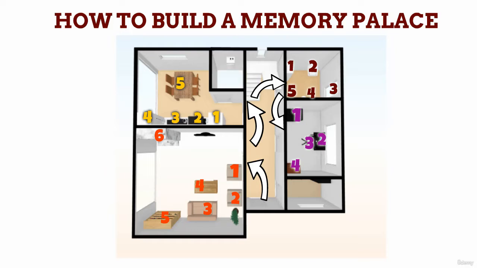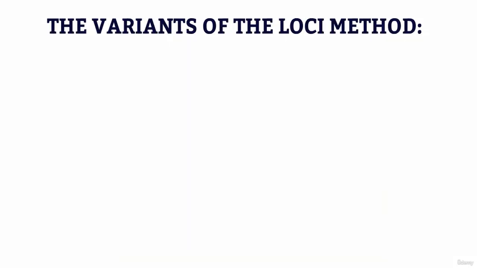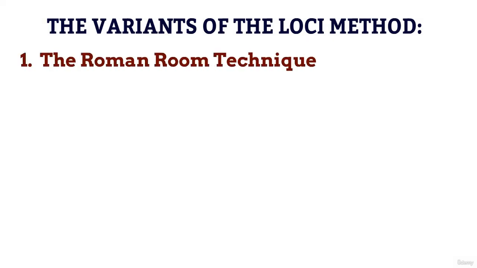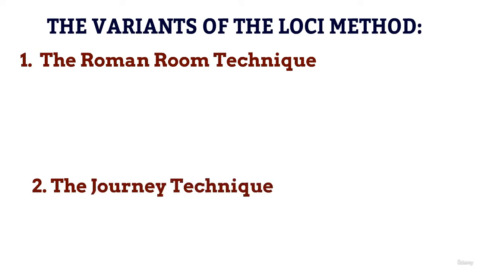You own a new mental structure ready to support the memorable images created with the encoding techniques you will learn in the next chapters. The first item on the list will be associated with your first place in your memory palace, the second item with your second place, and so on. Depending on the type of memory palace used, the memory palace method has two variants, the Roman room technique and the journey technique. The general principle behind both versions is the same. The difference is the type of memory palace that you use in each case.